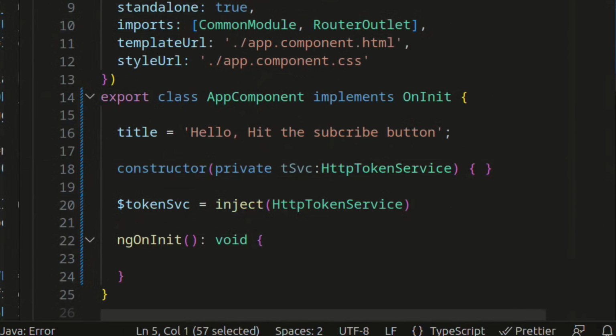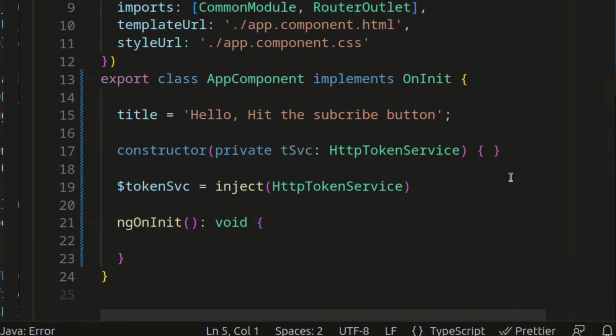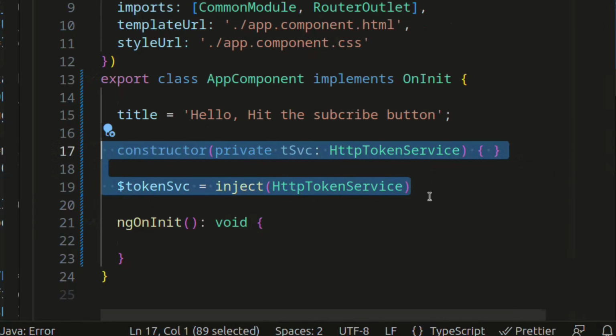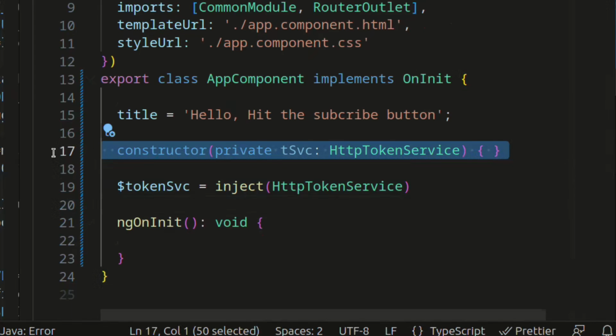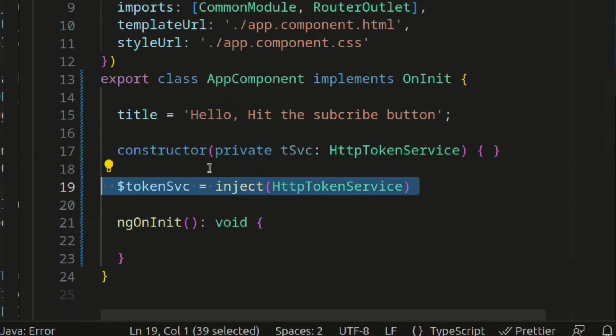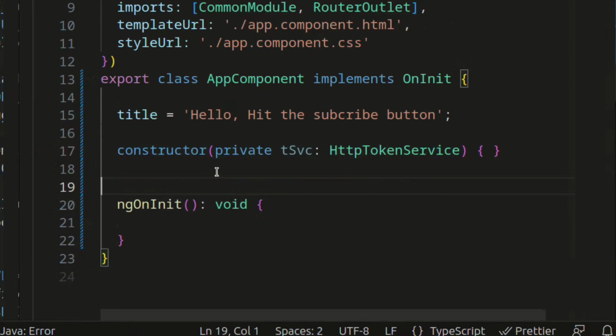Let me delete this tokenSvc. So these two lines of code here mean the same thing. Whichever one works for you, you can go ahead to use it. So I'll be removing this one. I prefer to use the tService.